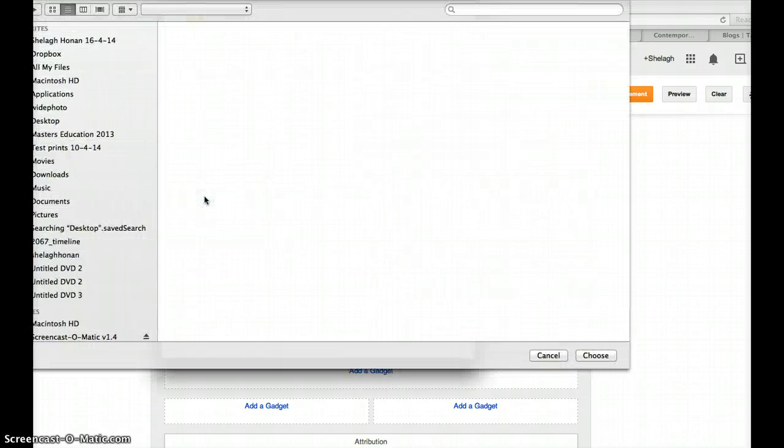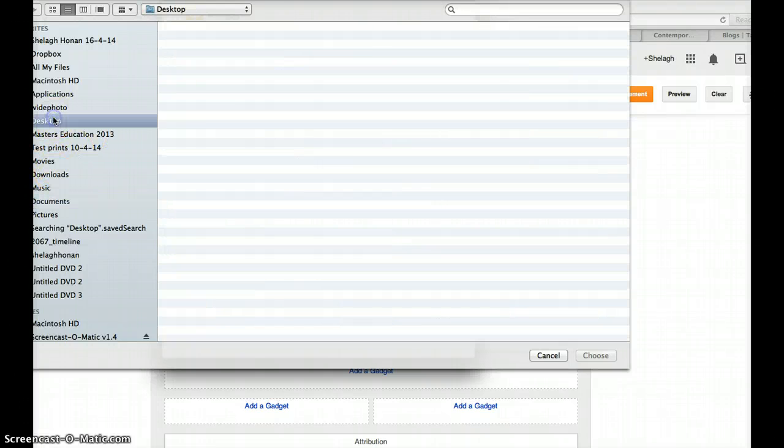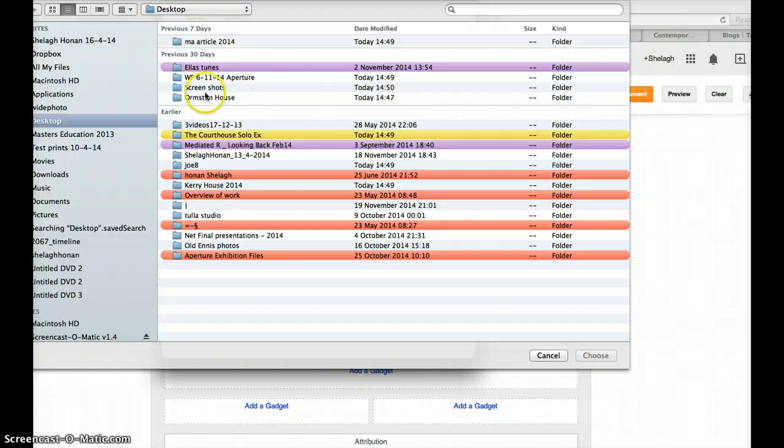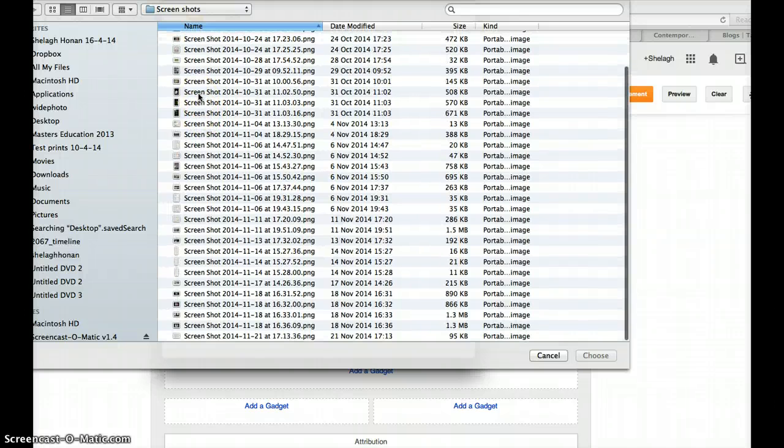I'm going to choose a file. Go to my desktop. I have some screenshots here. No idea what they are. Let's see, is there a recent one?